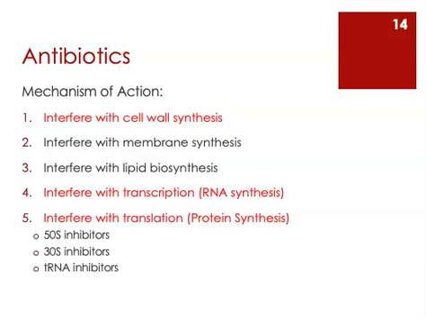So some of these drugs interfere with cell wall synthesis. We've already talked a little bit about this in previous lectures. There are drugs that can interfere with membrane synthesis, some that interfere more broadly with lipid synthesis. There are those that can interfere with transcription, those that can interfere with translation, and they can interfere at different points in translation, with the large ribosome subunit, or with the small ribosome subunit, or with the tRNA molecules involved in translation. So there are lots of different targets of antimicrobial drugs. And again, we'll talk about the 3 that are listed in red here.